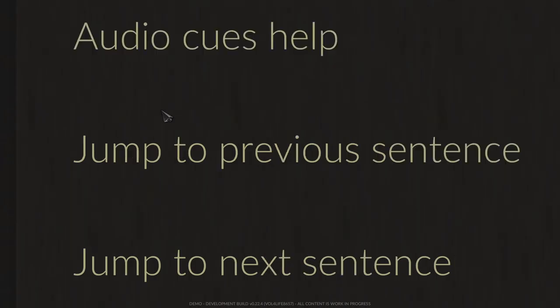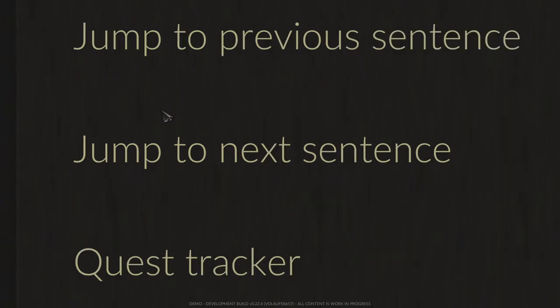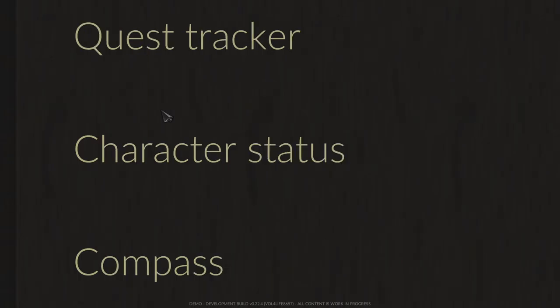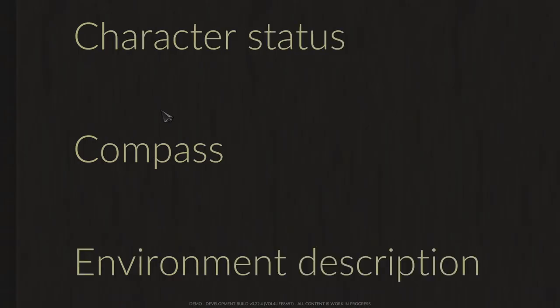Jump to previous sentence, primary unassigned. And these are for keyboard commands. Jump to next sentence, primary unassigned. Quest tracker, primary D-pad down. Good, that's good to know. Character status, primary D-pad left. Compass, primary D-pad up. I don't know how they're going to do that when that's also the map.